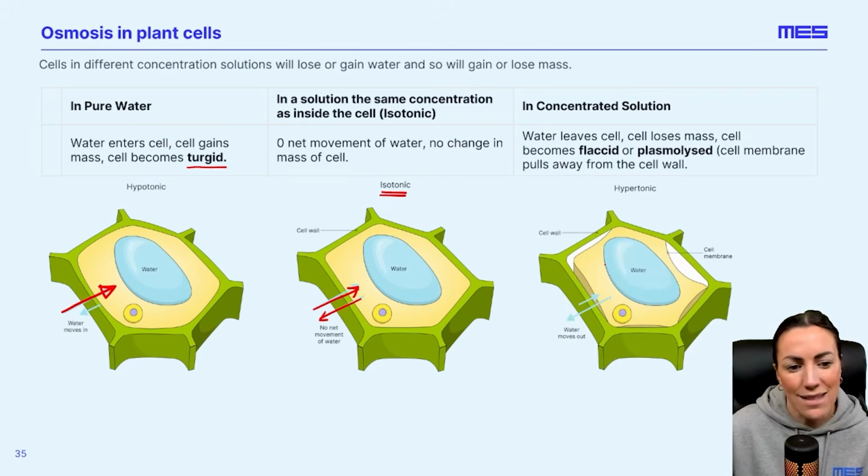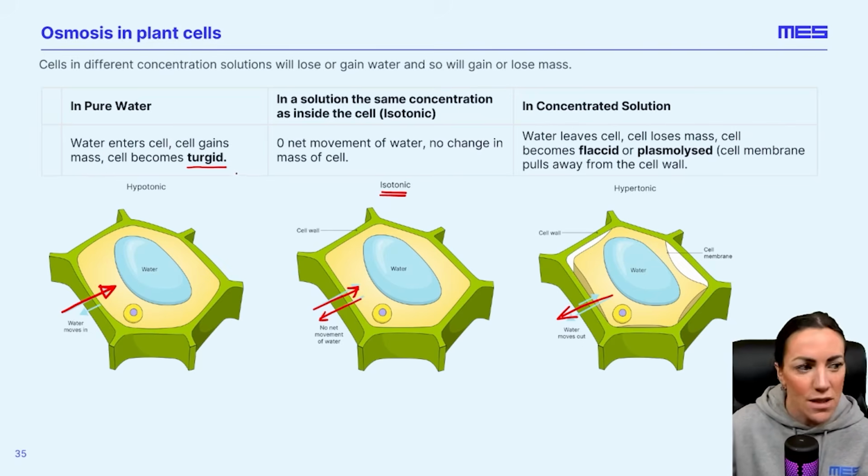Here you've got a plant cell that has been placed in a concentrated solution. So outside of the cell, there's a high concentration of salt, for example. Water is going to move out by osmosis. So you can see here, the cytoplasm has started to shrink. The cell membrane has started to pull away from the cell wall. So the cell becomes flaccid, and then even more extreme, once the cell membrane pulls away from the cell wall, we say the plant cell is plasmolysed.